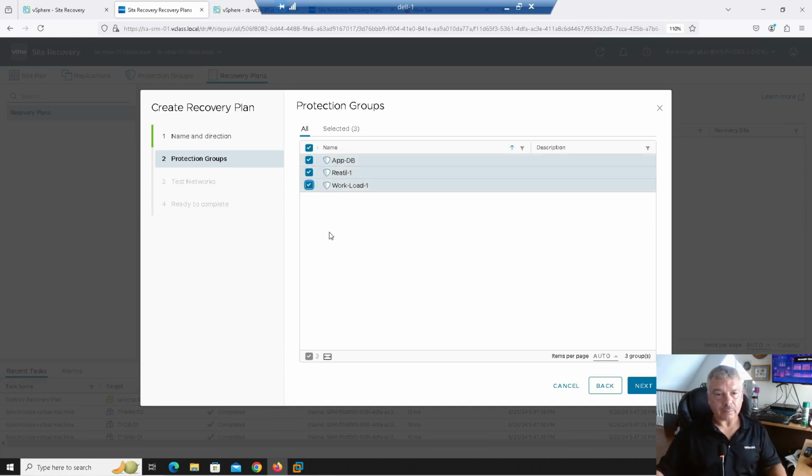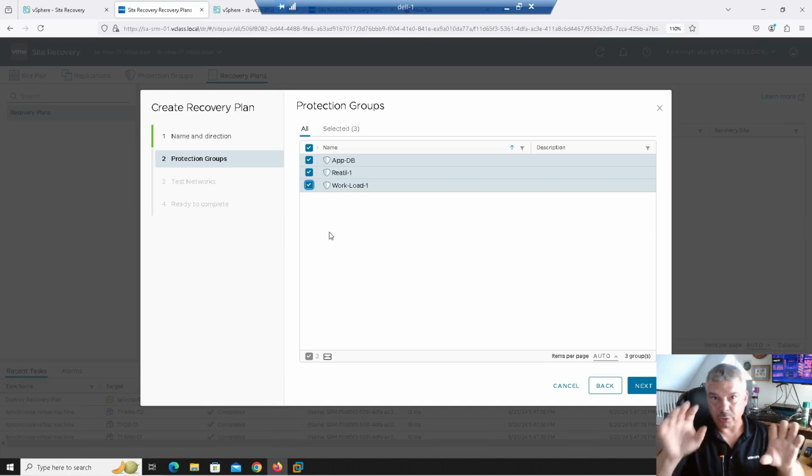Now, one thing I'm going to mention here is, is it a good idea to have all your protection groups inside one recovery plan, like a quote unquote master recovery plan? Let's hit that button and have 1,000 VMs fail over. Probably not a good idea, because you might get into broadcast storms or power on storms. Boot storms is the word I'm looking for. So now you've got 1,000 VMs powering up. It may not be a good idea.